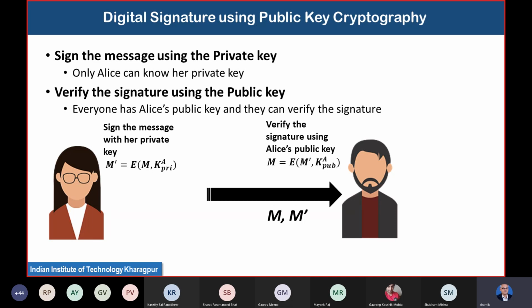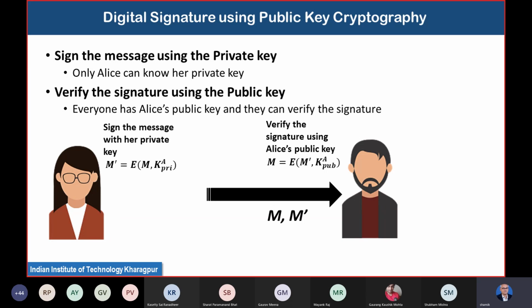In the previous example, there is no way the message could have been changed on the way because the attacker would not know the private key of Bob. But here what we want is that Alice sends a message, and Alice will sign the message in such a way that anybody else can check that the message has not been tampered with, and that it was indeed sent by Alice. And also the third property, if you remember, we had discussed at the beginning of this set of slides: Alice cannot later deny that she had indeed sent the message.